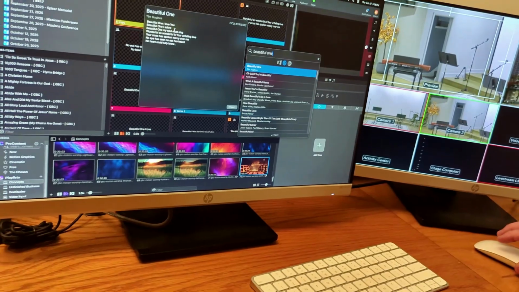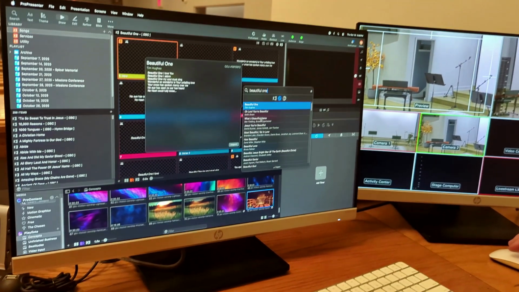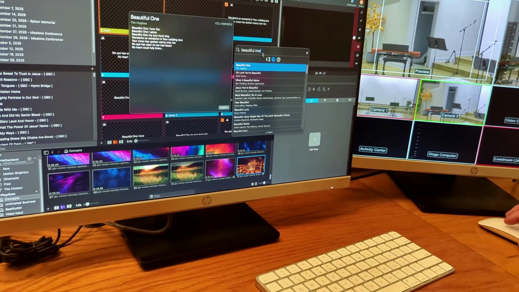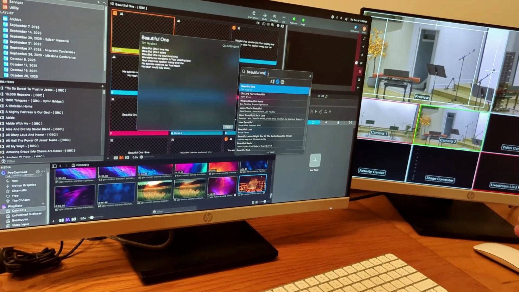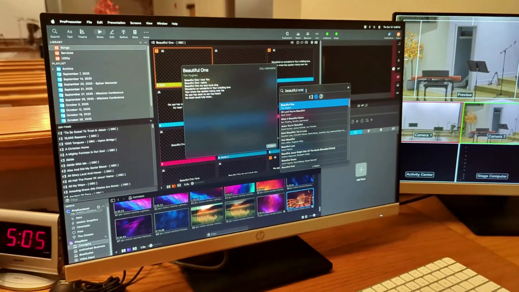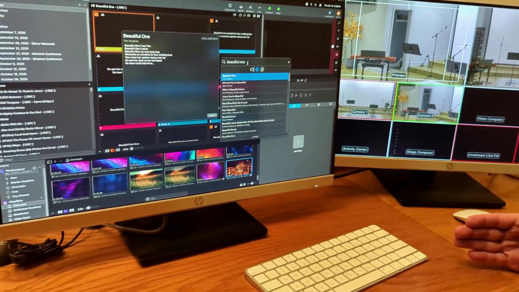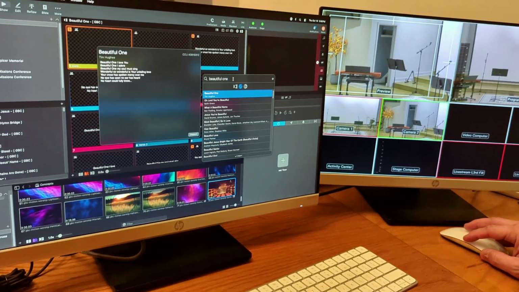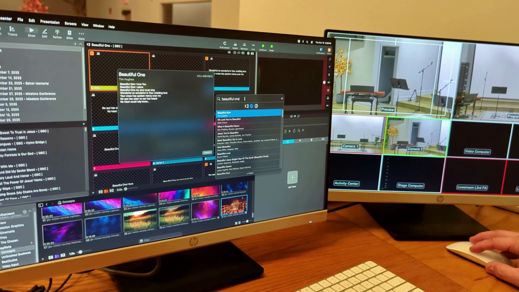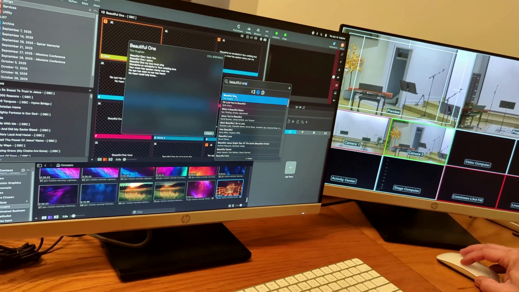All right. Okay, so you see that there's a bunch of songs that have beautiful in there. I could search by the CCLI number. So if in Planning Center, Michael selected the song and it wasn't in the songs that we already had, I could enter in the CCLI number here and it would pull up the exact one. But if we don't know the CCLI, I could search by the title and click it here.